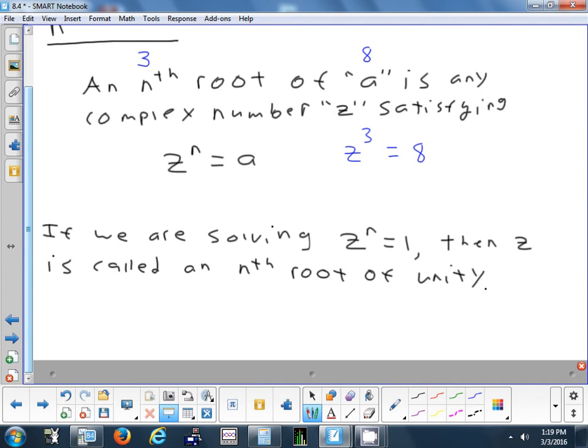So next we'll look at how we do it. I'm going to show you a procedure that works all of the time. Since it works on absolutely every kind of problem, it doesn't mean it's always the fastest way to do it. There are some problems I'm going to show you that I could factor and do faster. What I'm showing you here is like the quadratic equation. The quadratic equation can solve any problem, even the ones that are factorable. If it's factorable, it's much faster to do it that way. But I'd rather show you a method that works all of the time, rather than a shortcut that only works sometimes.